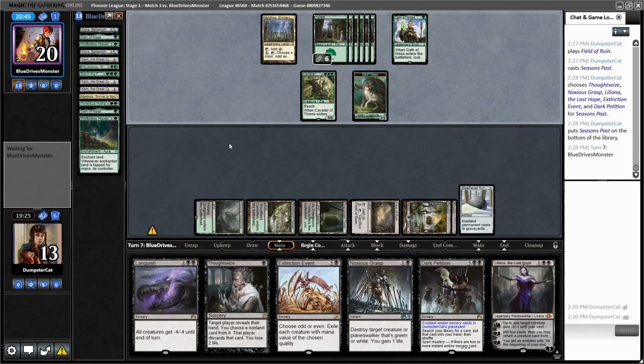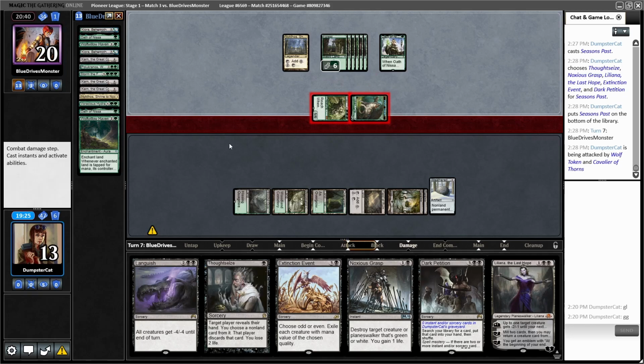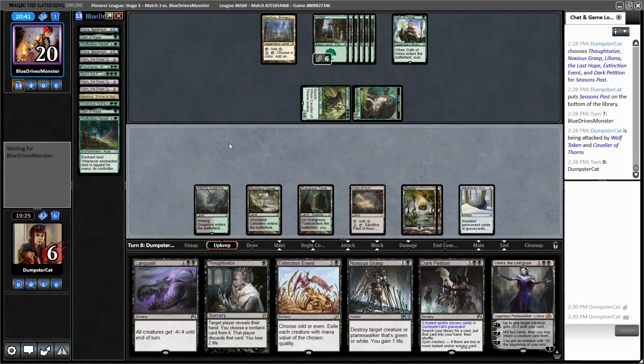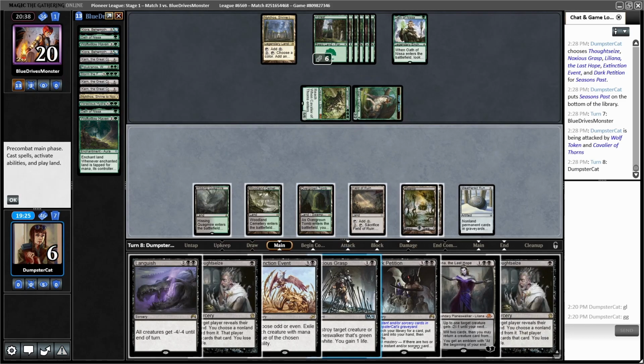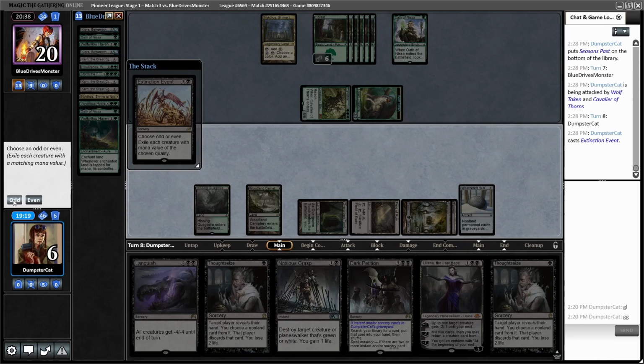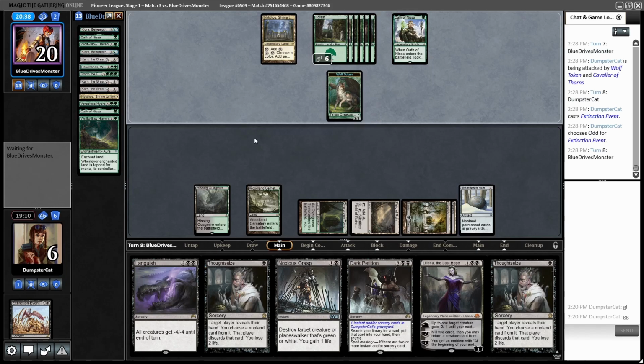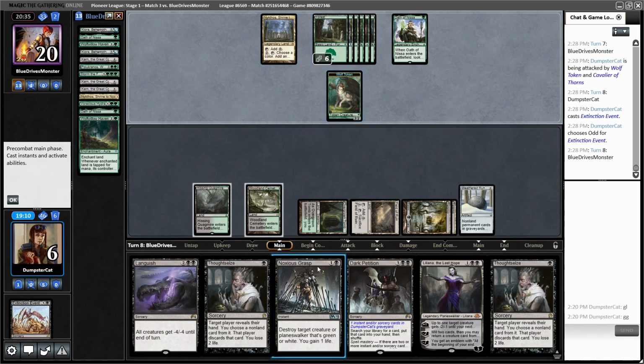And let's cross our fingers that nothing bad happens. Okay, didn't play anything. So let's first go Extinction Event on Odd. Nice. And then I suppose we could pass the turn, or just play it safe and kill the wolf now. I think we could pass the turn. I don't think they have any interaction against a Noxious Grasp.